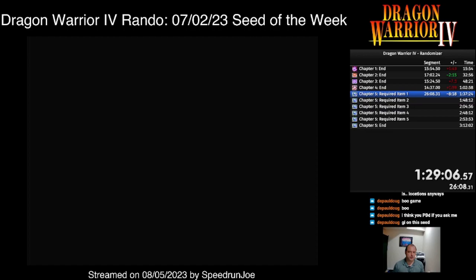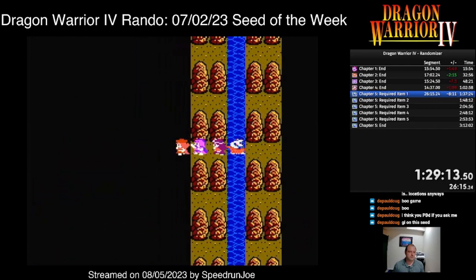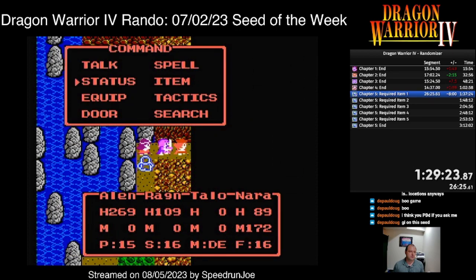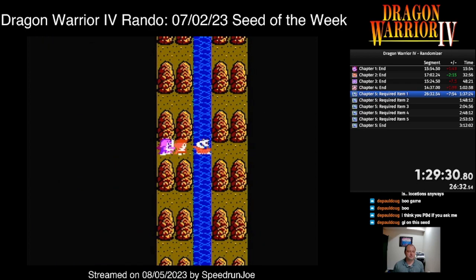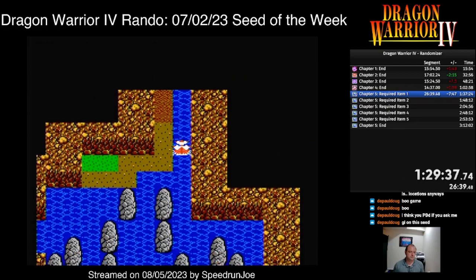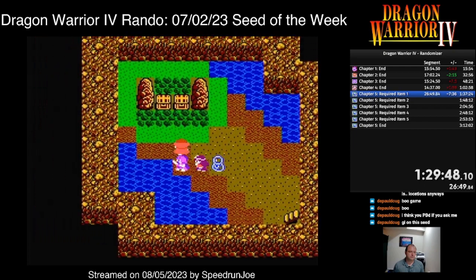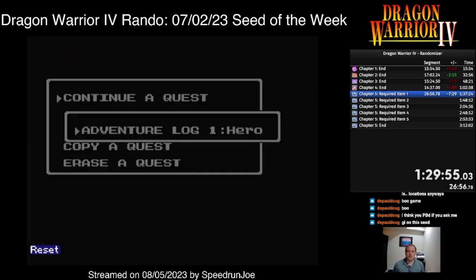All right, let's check this Zenithian Armor Cave really quick. Magma Staff. I don't know, Brey, you want to give that a try? Not that I want to invest too much into Brey, because it's not very good, but... All right, no key items.